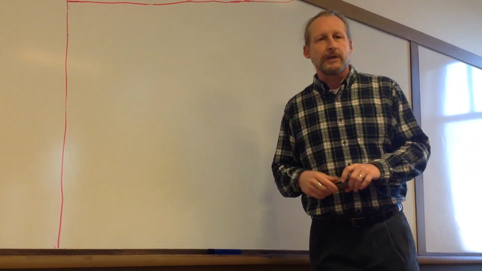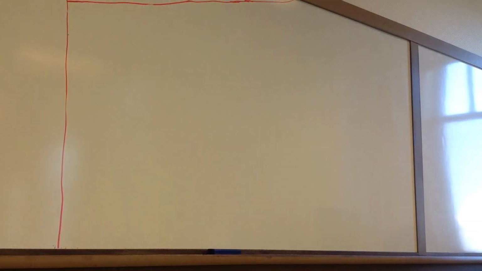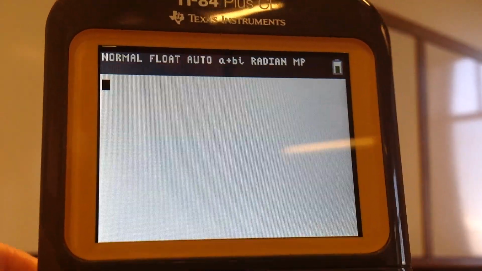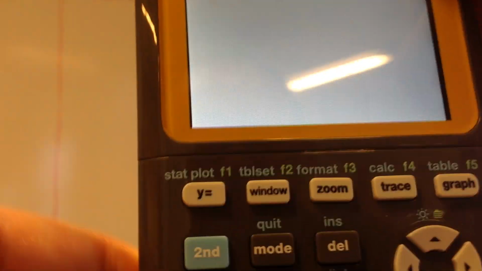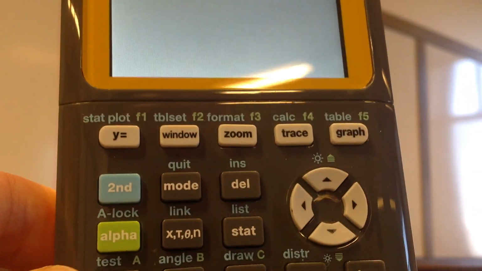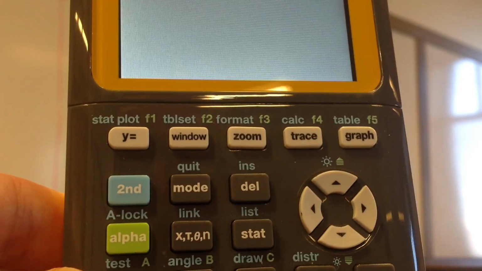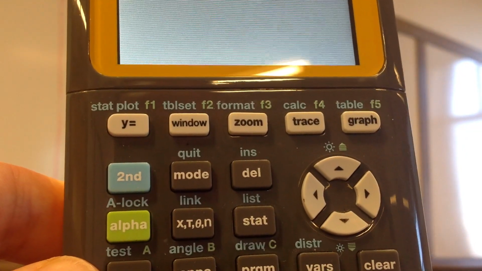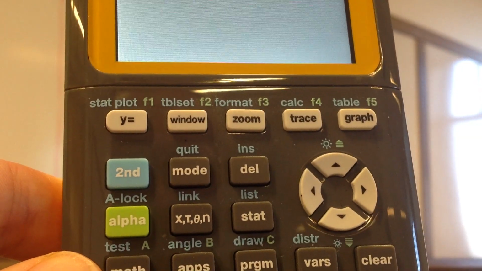All right, so let's take a look at the graphing calculator here. If you've used it before, that's great. If not, then please pay attention to what's happening here. So let's see here. First, let's get the camera to focus. There we go. The thing that I want to point out to you here is these white buttons right here. If you've got the older model, the black calculators, these buttons are a slightly different color, but it doesn't make any difference.